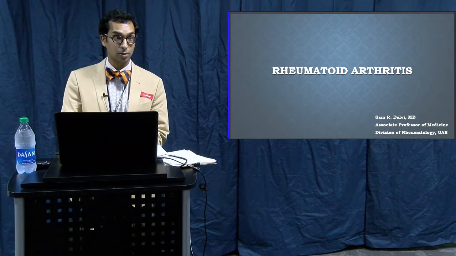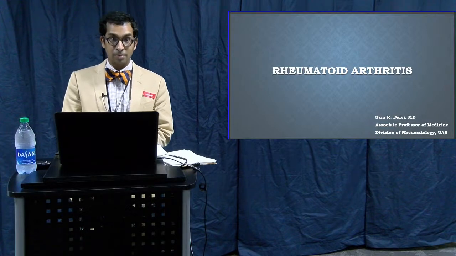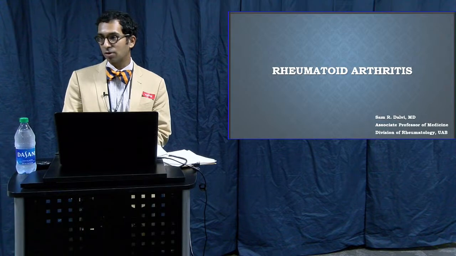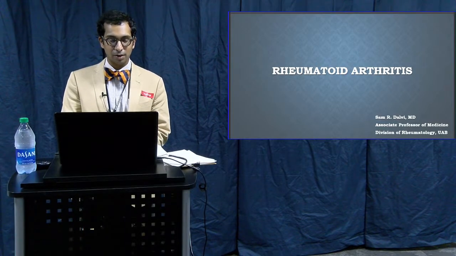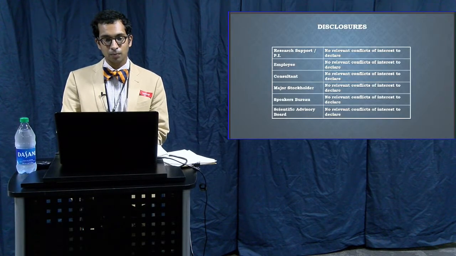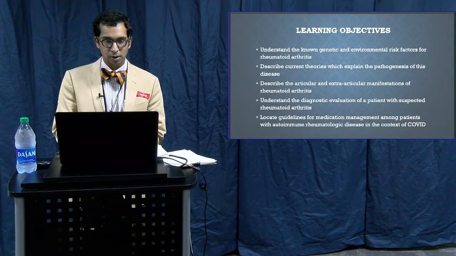I'm ready to start. I can go ahead. Yeah. Okay. All right. Thanks for joining me this afternoon to talk a little bit about rheumatoid arthritis. My name's Sam Dalvey. I'm an associate professor of medicine at the University of Alabama at Birmingham School of Medicine. I have no relevant disclosures for the talk today.